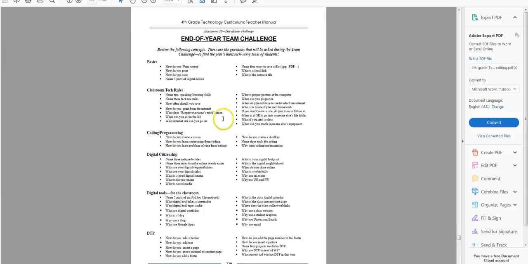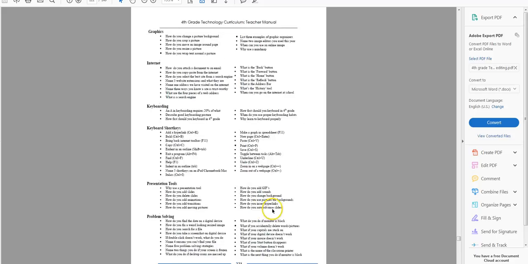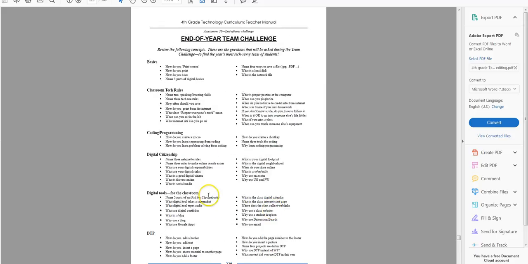You gave them these. Now, this is simply a sample of the types of questions that you would have on it, but you'll fill it in for what you accomplished. This would be if you got everything done in the entire curriculum, which very few people do. People who've been using the curriculum for 3 or 4 years probably do. But otherwise, there'll be questions here that you just didn't get to.